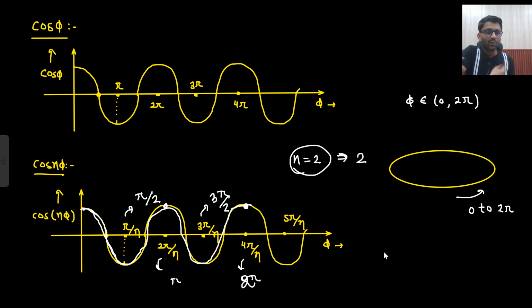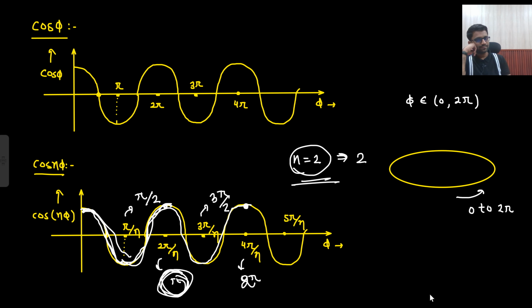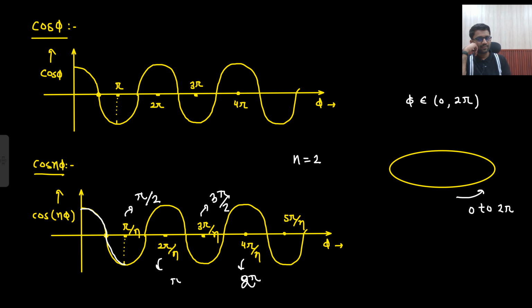Or what you can say, when n is equal to 2, then in the field radiation of pi, I am getting 2 half cycles. When n is equal to 2, then in the field radiation of pi, I am getting 1 and 2 half cycles. Is that clear to you or not? Let's take more examples. I hope I have given enough examples to you, but let's take more. Let me make this curve better now.